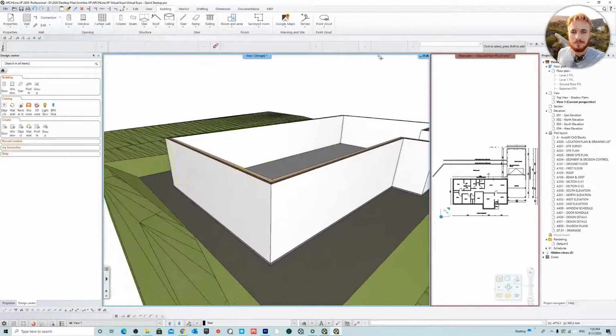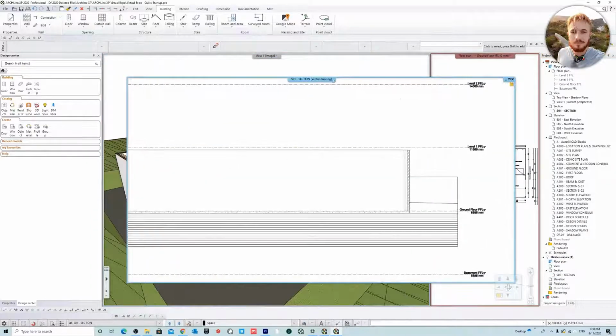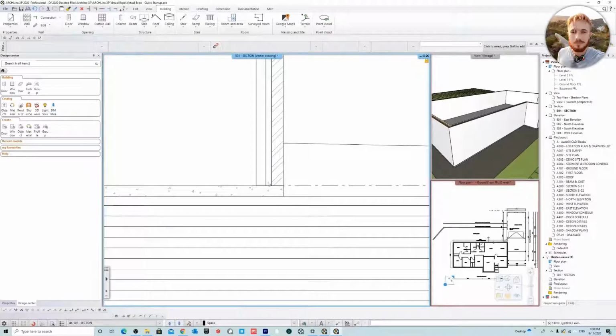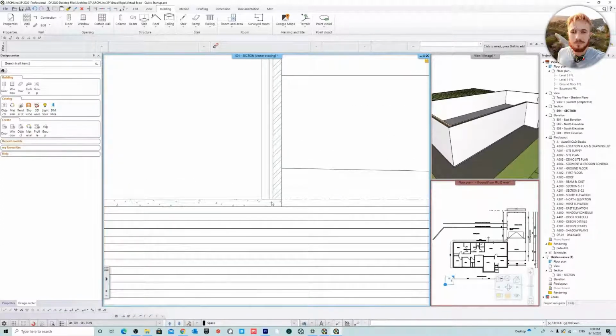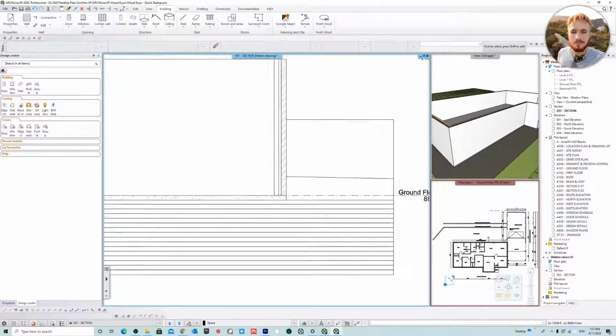Now for the construction detail, let's go have a look at our hidden views, and we'll have a look at this section. In the section you can see that this is not properly connected, so this needs to go down by 100 mils, because we've got a slab that's 100 mils thick. So we need the external brick to go down, and then we'll have a 230 mil brick cavity, and we'll have a foundation underneath that.